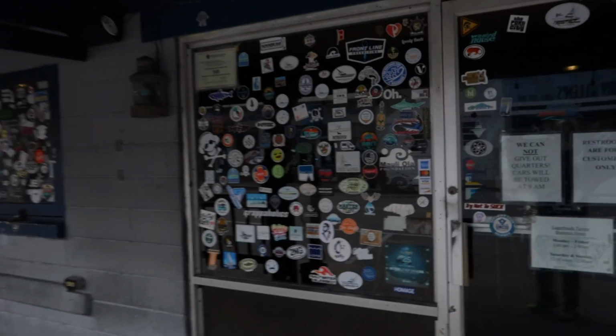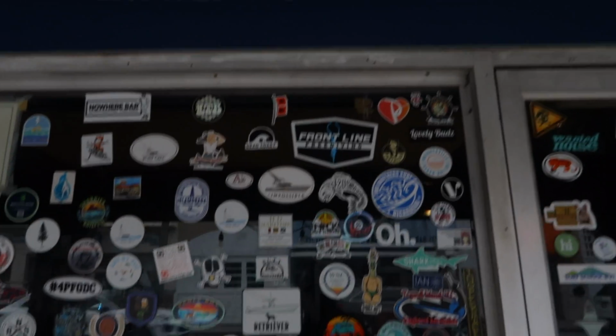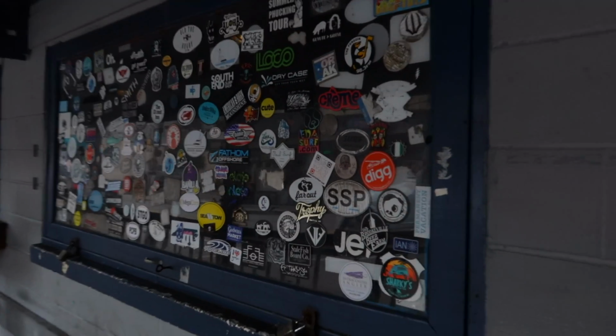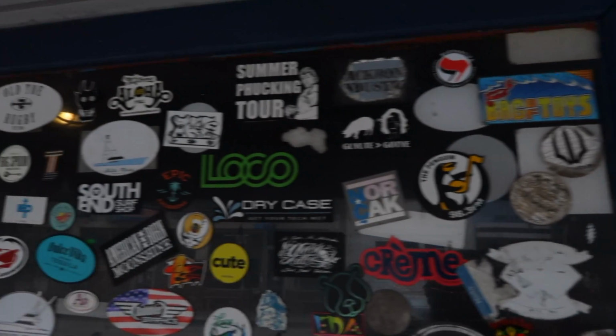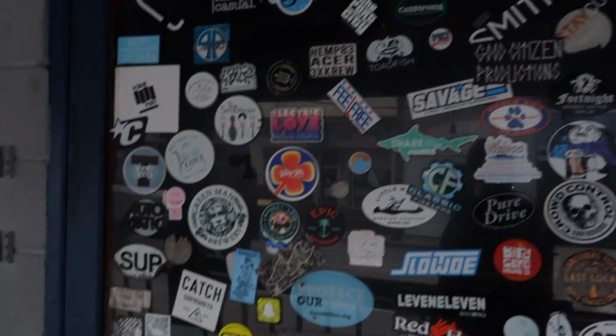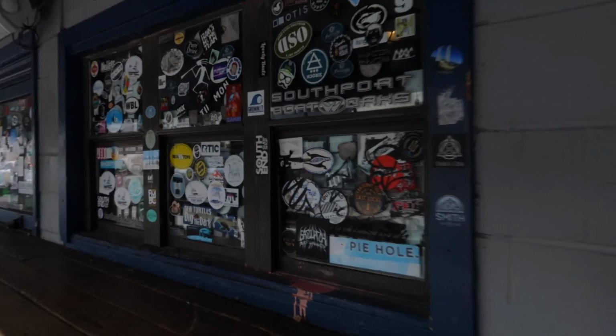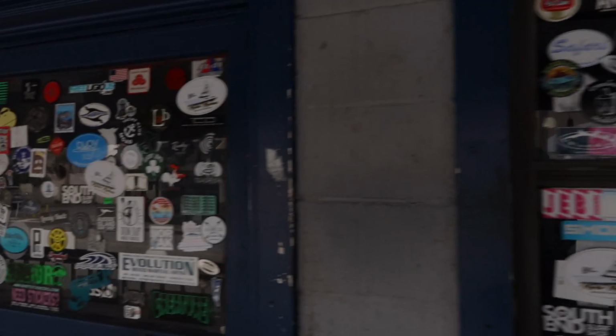Kind of cool. Now let's continue looking at the tavern, because that's most important. Yeah, this tavern is pretty cool. I love all the stickers that are just adorned on the windows here. Look at that. Man, if I had a Hitchhiking Yeti sticker, I'd throw it up there if I could find a spot. There isn't a whole lot of room for stickers. Everybody's pretty much taken over their spaces, I believe.